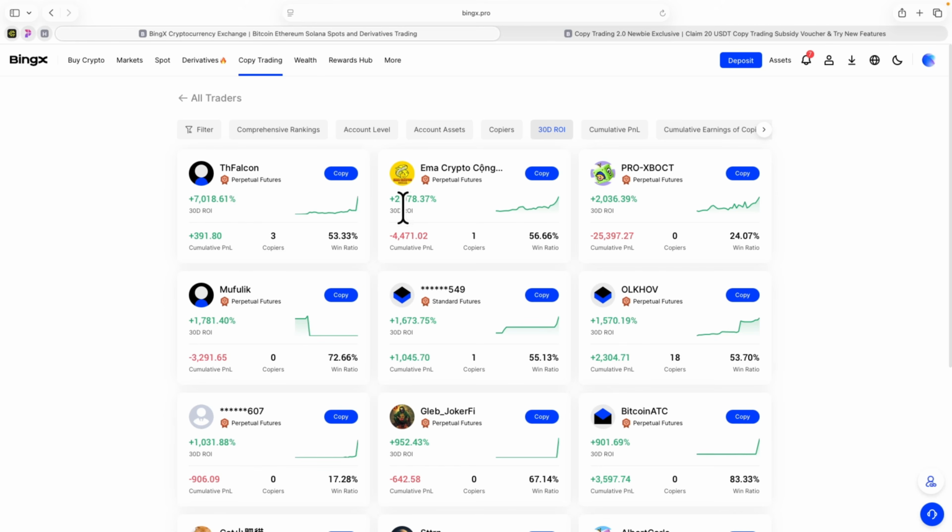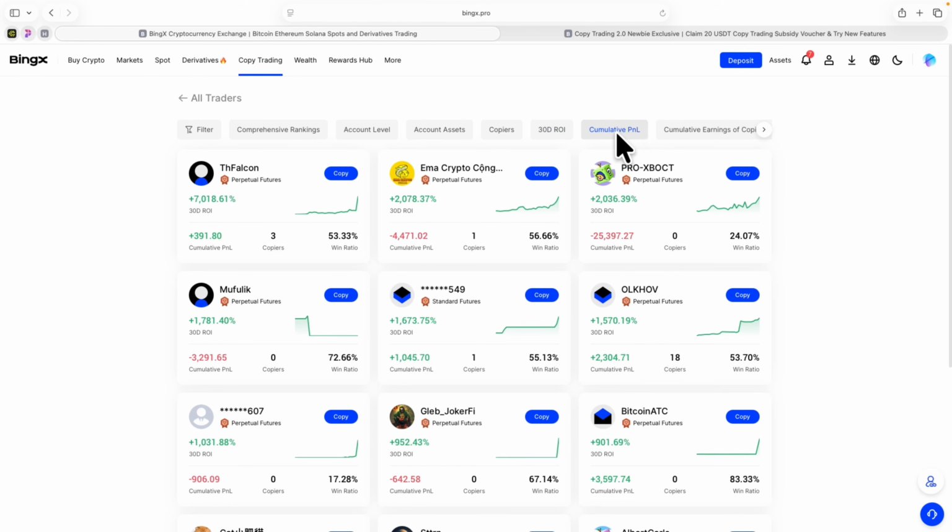You can see this one too, 2,000% profit in the last 30 days and just 56% win rate. Just one person copying his trades. I won't advise you to copy this kind of person too. You also have 2,000% profit in the last 30 days with 0 copiers and 24% win rate. The win rate is bad. Once the win rate is about 60% downward, it is not really good, especially when the person is making this huge percentage of profit. That means that the person is taking huge risk. That's just the meaning. Honestly, the person is taking huge risk. So I won't advise you to copy a trader under this.